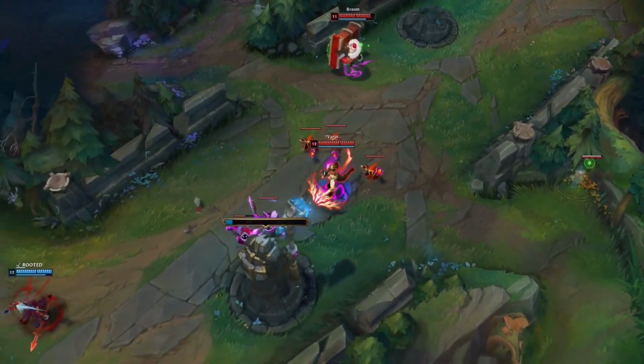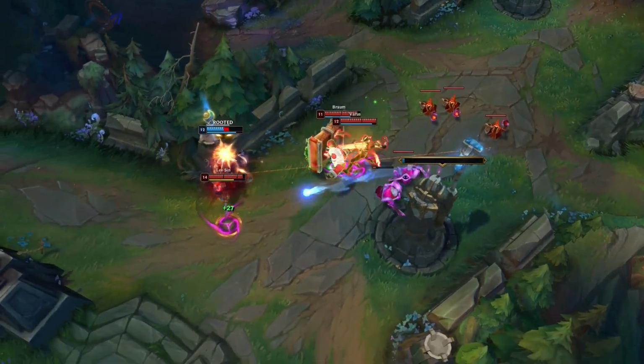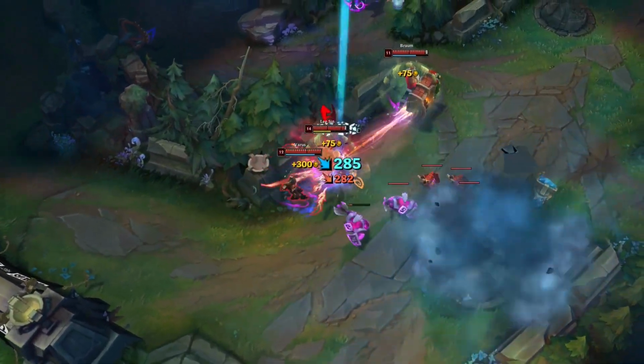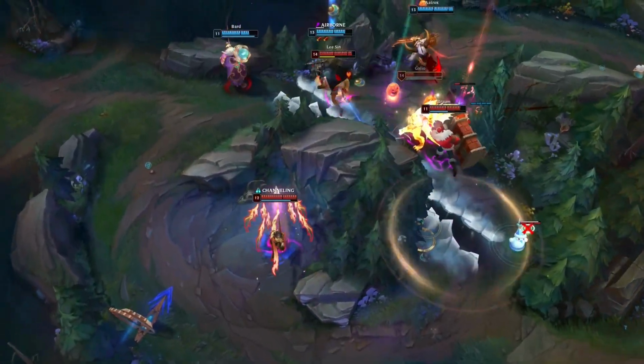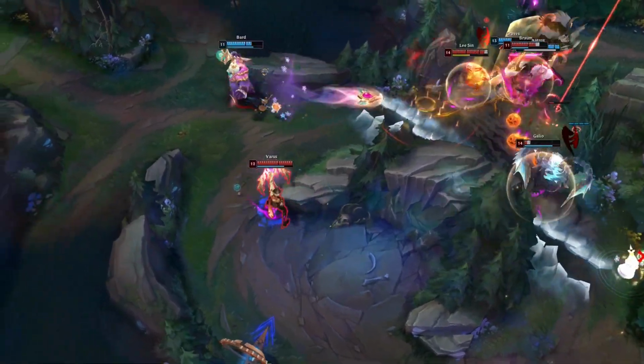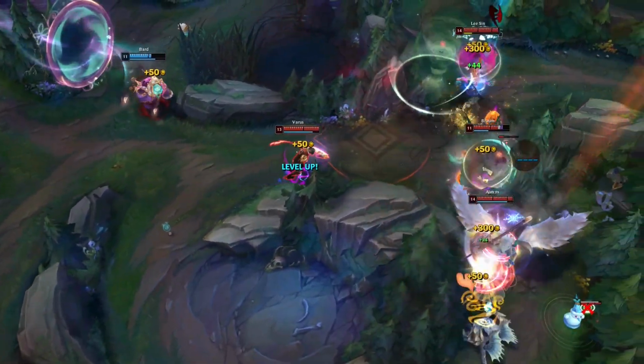Most commonly, you use your R to find a pick, and then the enemy is left 4v5. No matter in which elo you play, numbers advantage is always the most crucial factor in League of Legends, which is why this safe and consistent playstyle is used by the rank 1 Varus player.